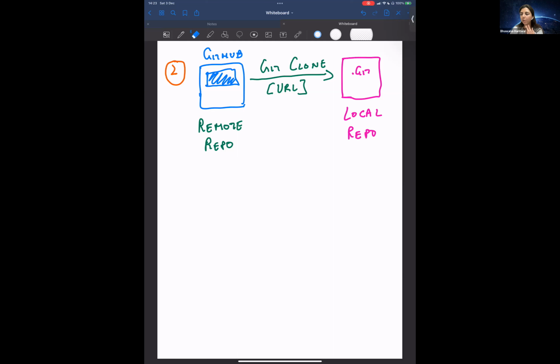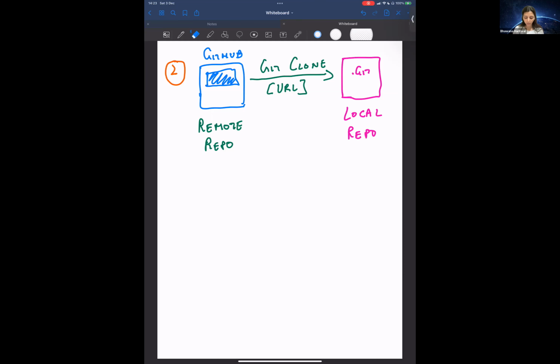Git push local repository. I'm not sure I understood your question, Chris, regarding Git push, because we haven't covered it in that detail yet. So if you can clarify that, I'll come back to your question.